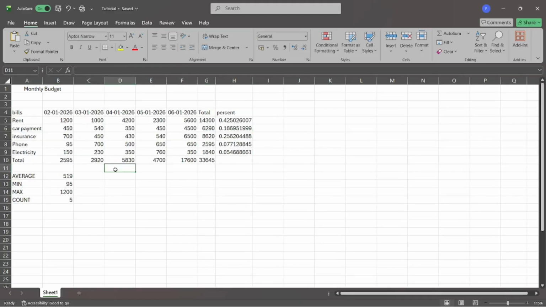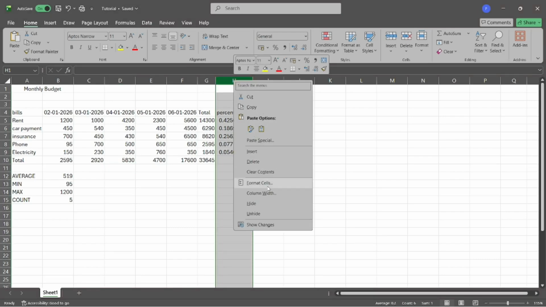There may be situations where a worksheet contains a large amount of useful data, but not all of it is necessary to display in a particular report or when sharing the document with others. Instead of deleting this information, Excel provides the option to hide rows or columns. Hiding content keeps the data and formulas intact, allowing them to continue participating in the calculations, while simply removing them from the print view. To hide a column, the user selects the desired column, right clicks on it, and chooses the hide option from the menu.